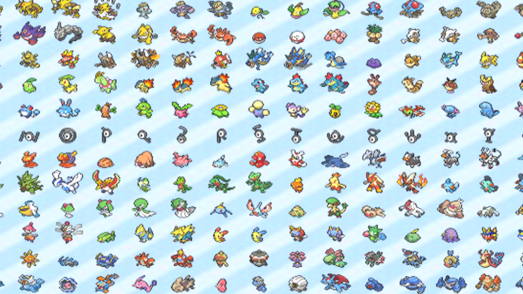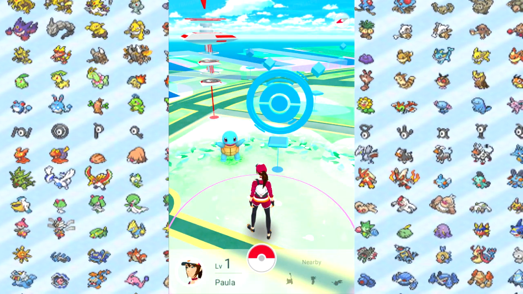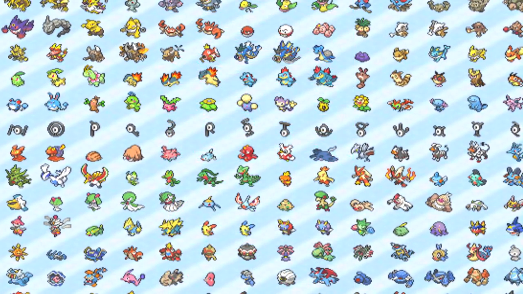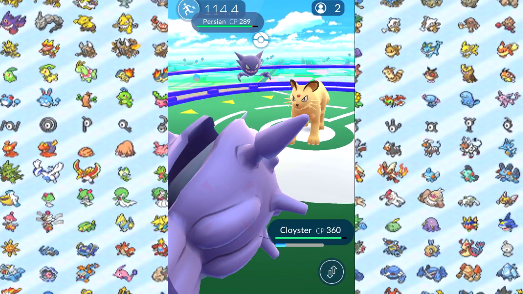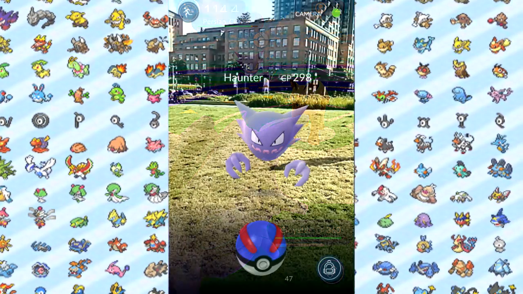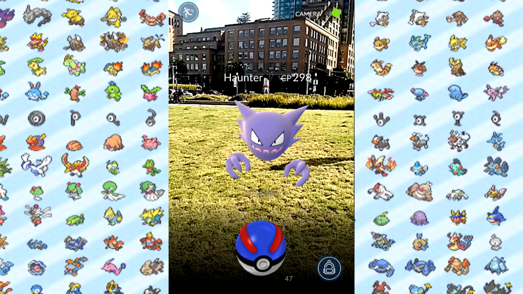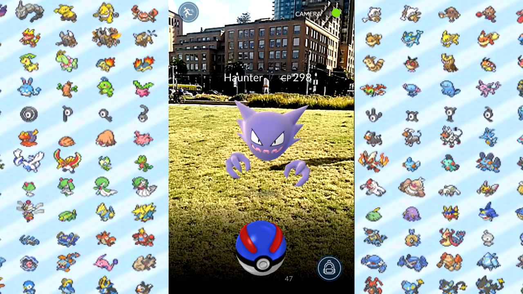So first of all, there's a new item called the Lure Patch, which attracts Pokemon to Pokestops for 15 minutes when deployed. There is a new item called Stardust, which is used to increase a Pokemon's CP, which is combat points, and HP. Now before this update, Pokemon's CP was at a set level, so whatever CP it was when you caught it, that would stay that way. Unless you obviously evolved that Pokemon, then its combat power would go up.